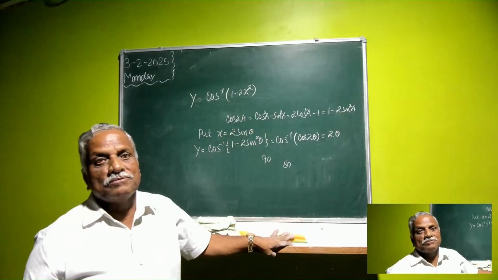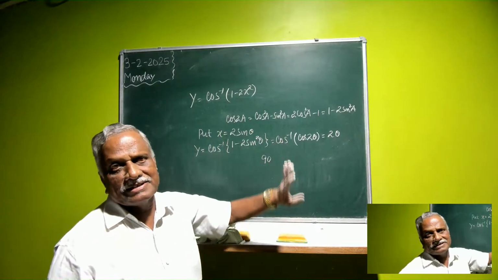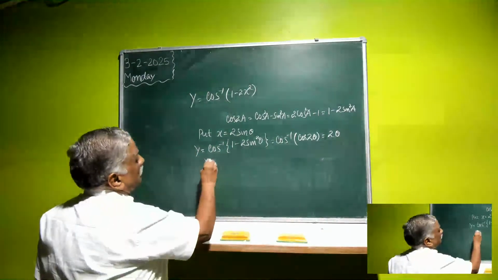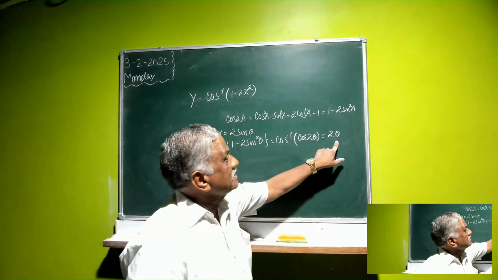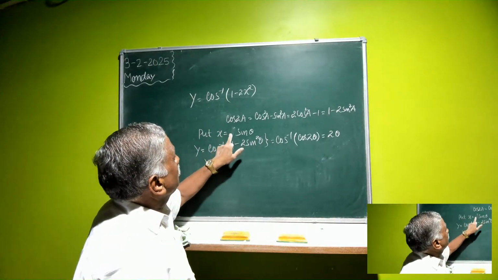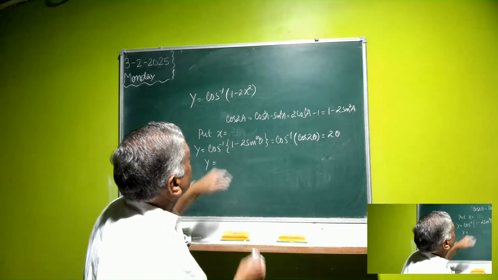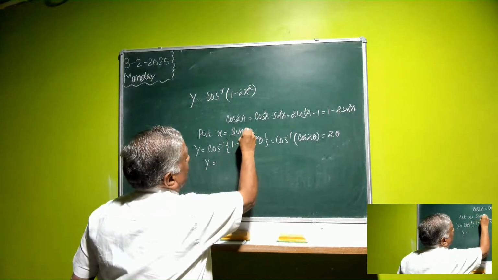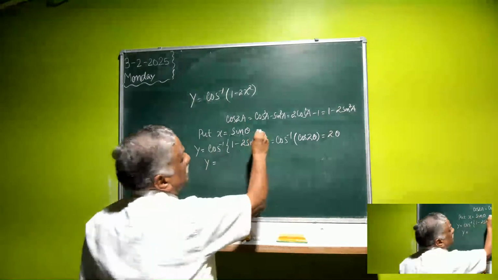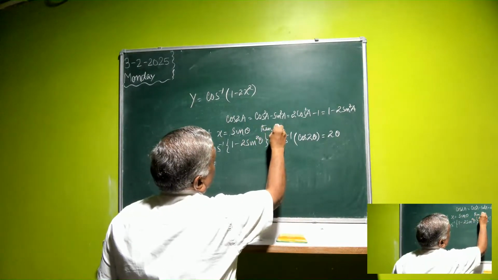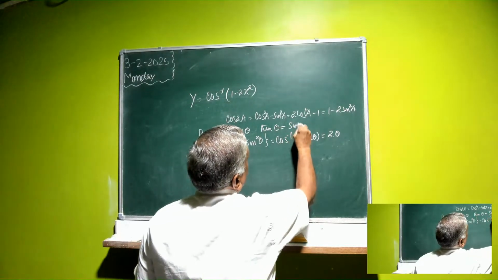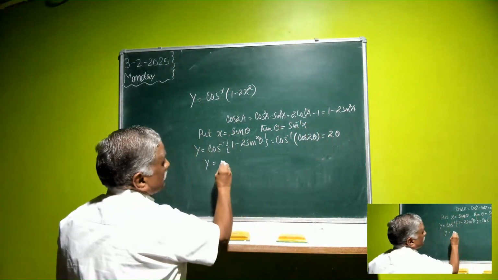For those who have some basic difficulties, I'll teach another method, how to get 1 mark from this. So y is equal to, now what was theta? There's no 2, sorry. Put x equal to just sin theta, not 2 sin theta. Put x equals sin theta. 2 is already here. So x equals sin theta means, then what is theta? Theta equals sin inverse x. So you write this as 2 sin inverse x.